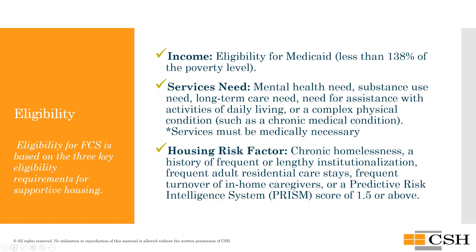The services need is critical — many people who need supportive housing have complex healthcare needs specifically delineated in the eligibility criteria. Medical necessity, as Dr. McGuire explained, is a core component of Medicaid services. The third requirement is a housing risk factor: the state has aligned criteria to address not only people already experiencing chronic homelessness, but those cycling between institutions and homelessness. This allows us to address the current crisis of chronic homelessness while going upstream to move people into less restrictive, more independent settings in their own communities.